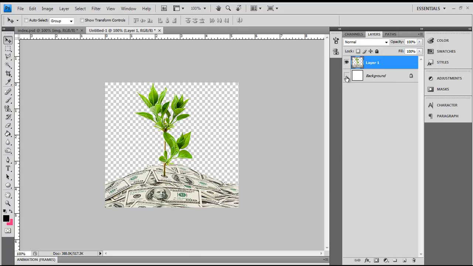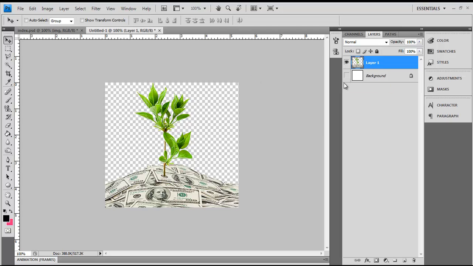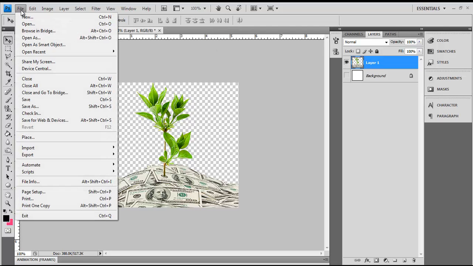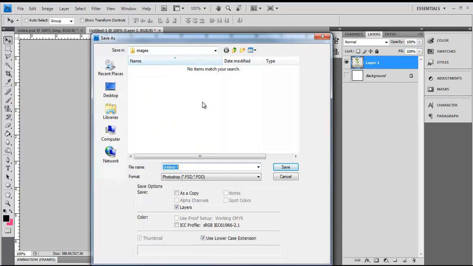As we take it off, you can see the background canvas showing it's transparent. We don't want to leave it with the white because then you're going to have a white box behind your image. We want things to be able to be layered over each other and look very professional. So let's take off the background. Make sure you turn off that eye, and then go to File and then Save As, or Control Shift S, and let's name it.